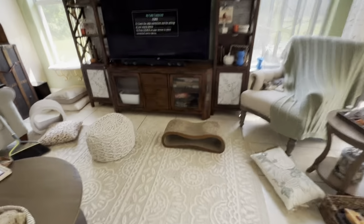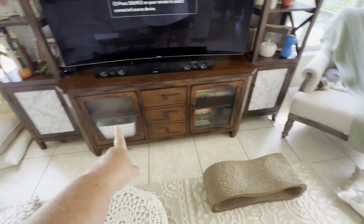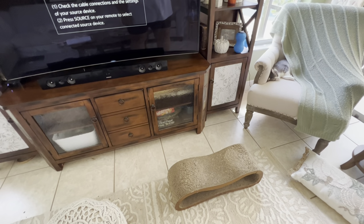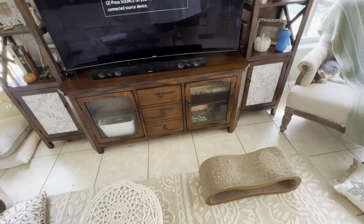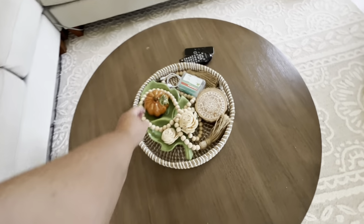So we're going to throw the lizards away. Yeah, we're going to do that. See? Yeah, you can see that basket through there, and I don't like it. And all the games are in this cabinet. I'm going to see if I can locate them somewhere else. I don't end up doing that, but I just rearrange everything. You'll see that in a little bit.